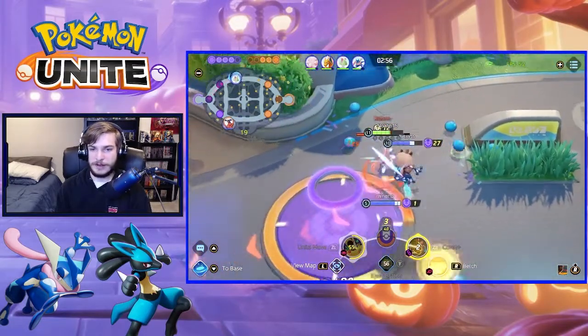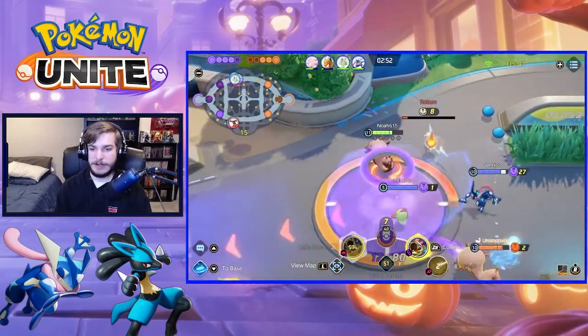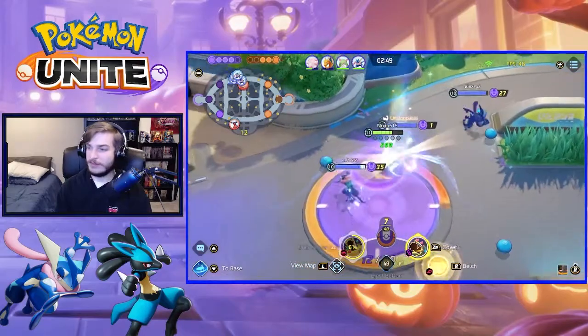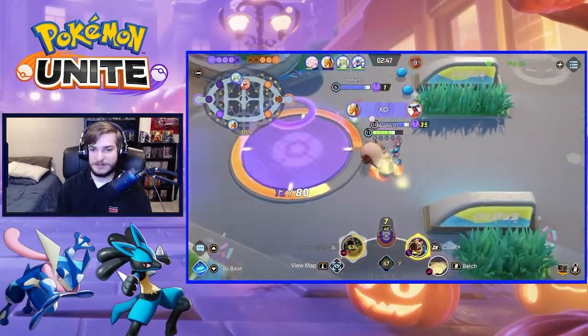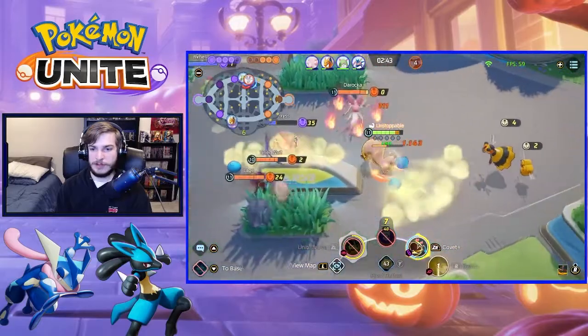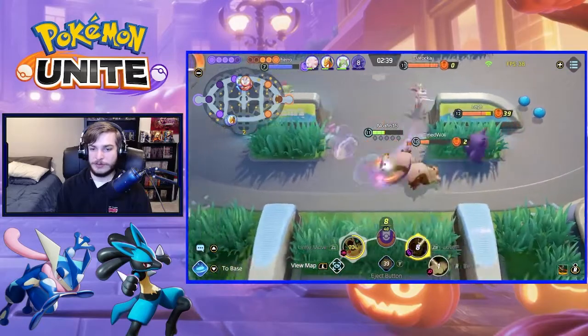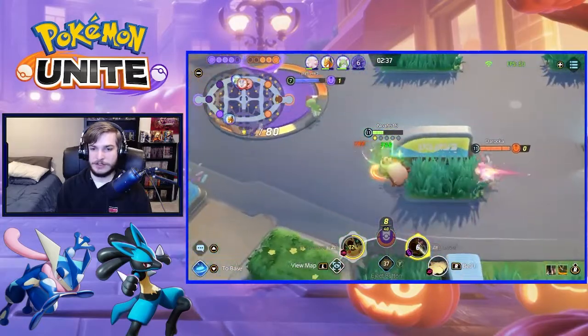We're not doing too bad, honestly. Actually, it's kind of in our favor right now. We have an extra goal, so no, man, it's not looking too bad. Alright, let's push them a little bit. If I could kill Gengar, it'd be great. Their Squirrel was actually looking a little rough around the edges.